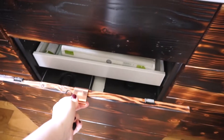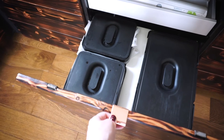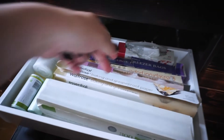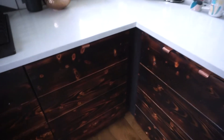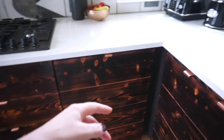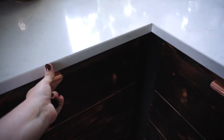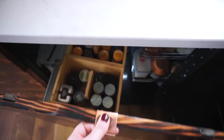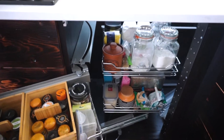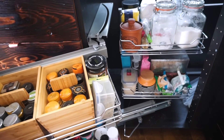What we might be most impressed with is the bin system. Previously we had separate bins all on show, and we just love having them all hidden away like this. Plus there's this little extra drawer that uses up the space under the sink. And then this might be the cupboard I'm most excited about — we wanted some kind of corner fitting to make use of all the space that goes back into the corner, but we weren't really sure about carousels, so we ordered our own. It pulls out straight like that and then turns a corner so you can access everything in the cupboard. I've got all my baking stuff in here — all the flour and sugar and spices.